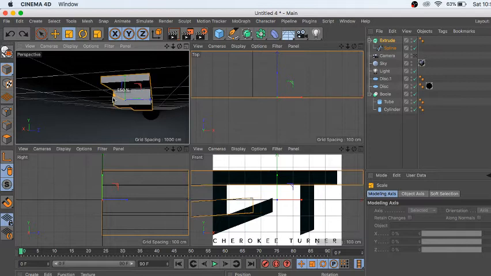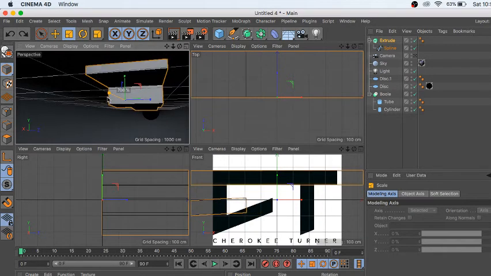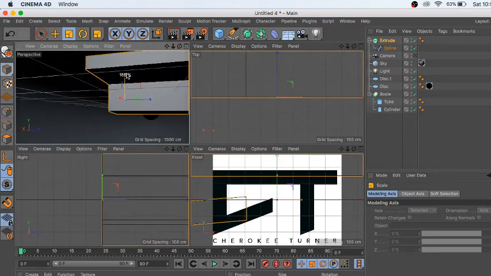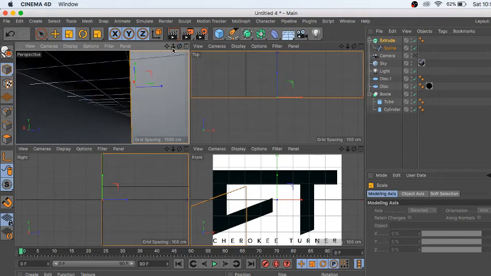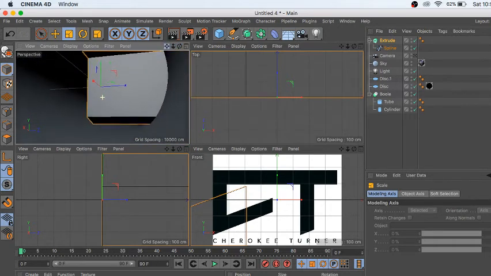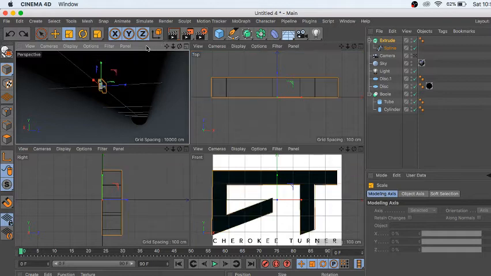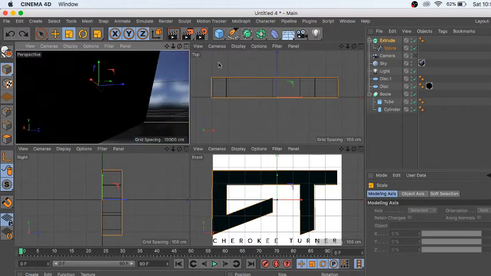Alright, let's do this. 700. Come on, 700. Not 710, 700. There you go, 700. Alright, that's way too big. Why can I not uniform scale? Uniform scale.